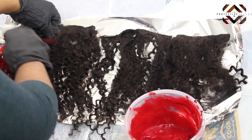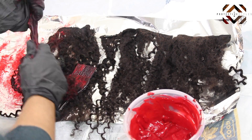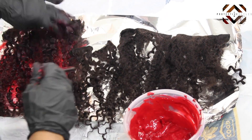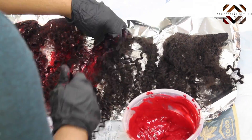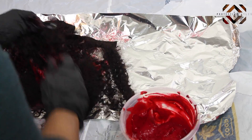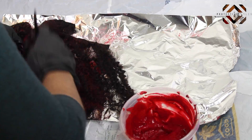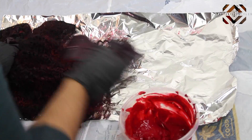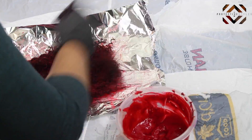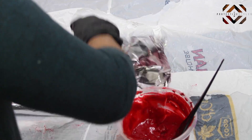I actually didn't buy enough hair color to dye the entire thing, so I had to really stretch the color. I used foil paper to wrap everything in, then put it under my hoodie dryer. The heat and the foil together help keep the heat in, causing the color to process faster and making it way more vibrant. I was able to get the desired color without having enough of the physical hair color. That's a little trick I use, but if you are going to color, I'd strongly suggest getting three or four packs.